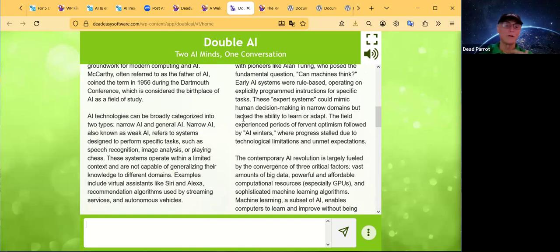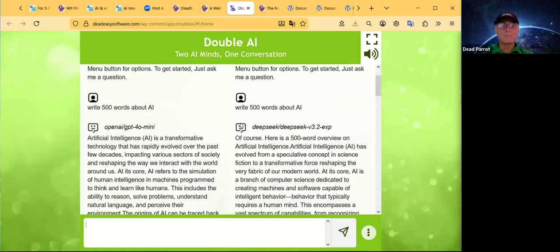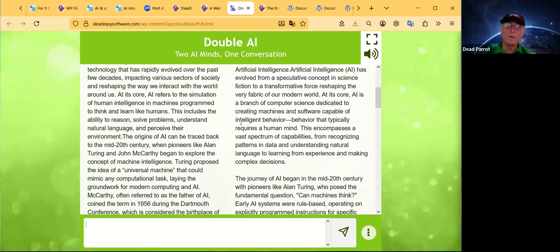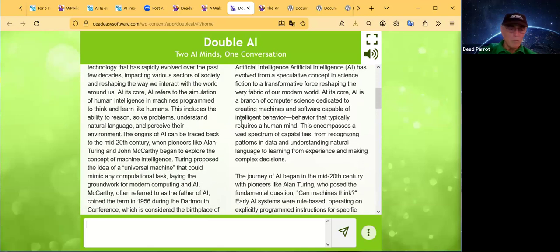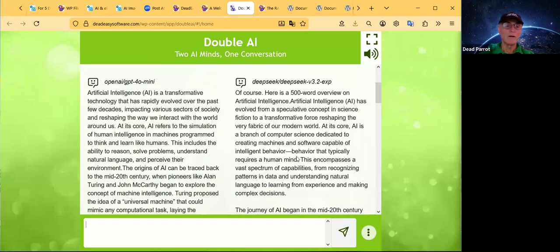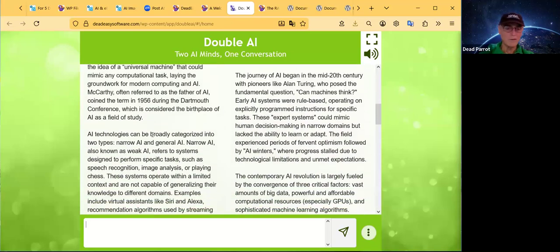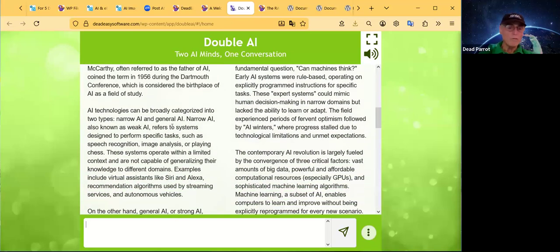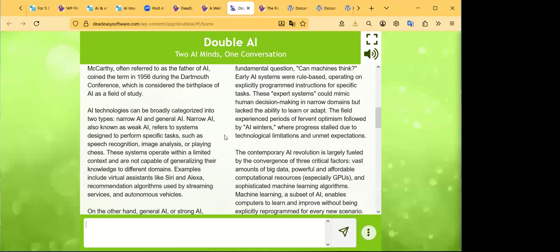So you can get twice the output. You can do things like compare and find the hallucinations. And you could also take the best of both worlds. You can take a paragraph from here that's really good, and take a paragraph from DeepSeek that's really good, and then you find another one and go, okay, this other paragraph here is also really good. And you can put them together in your final product. You take a paragraph from one and a paragraph from another, and end up with something completely unique and better. I do this all the time.